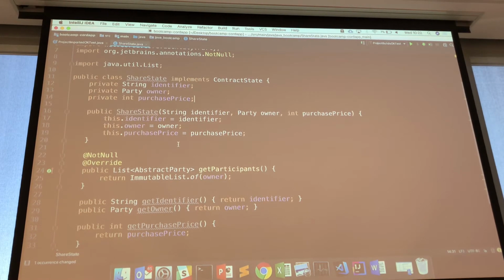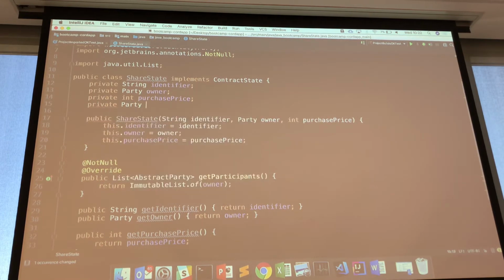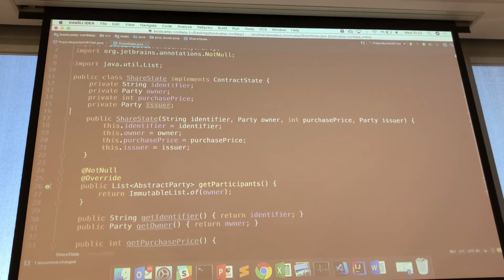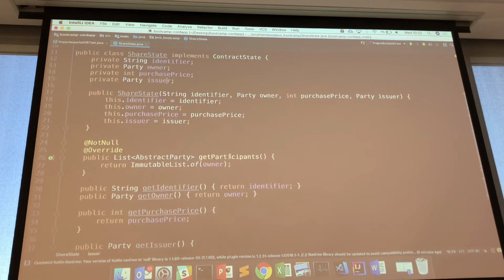And the other thing we could do perhaps is just add one more, which would be the issuer, let's say. So we get a constructor field. We could add a getter for this. And importantly now we've got a choice, right? We can either make the issuer one of the participants and they'll hear about this share state moving around the ledger, or we can leave them out of the participants and they won't hear about it. That's up to you, right? That's a business decision that you have to make based on your use case of who you want to see this information, whether it's a legal requirement perhaps for the issuer to be kept in the loop as updates happen, or whether it's not. Okay?